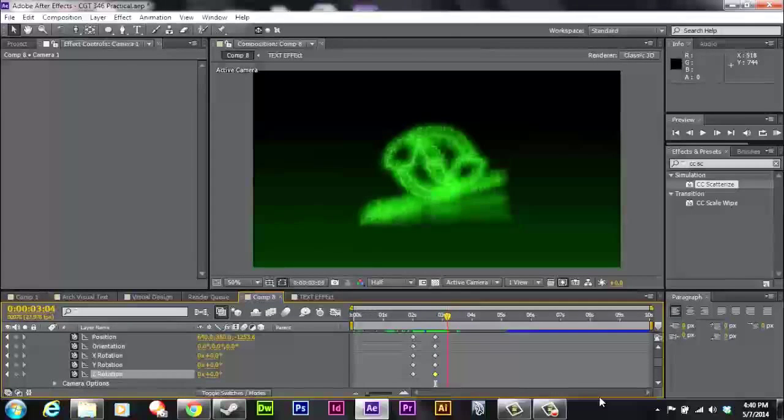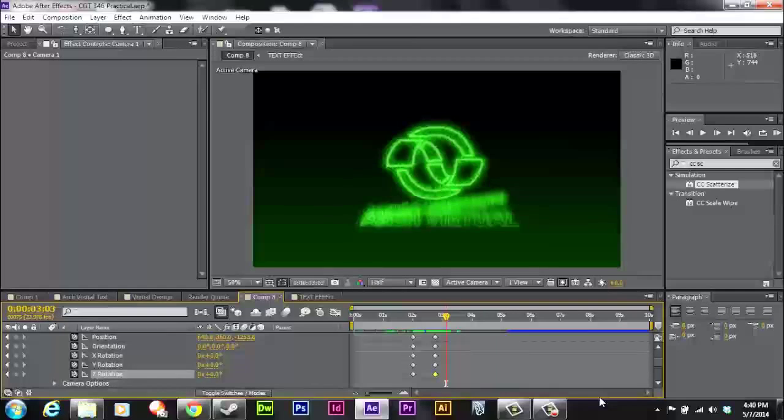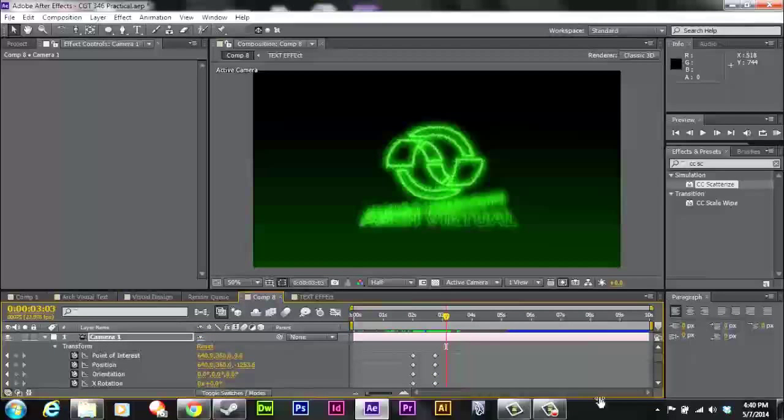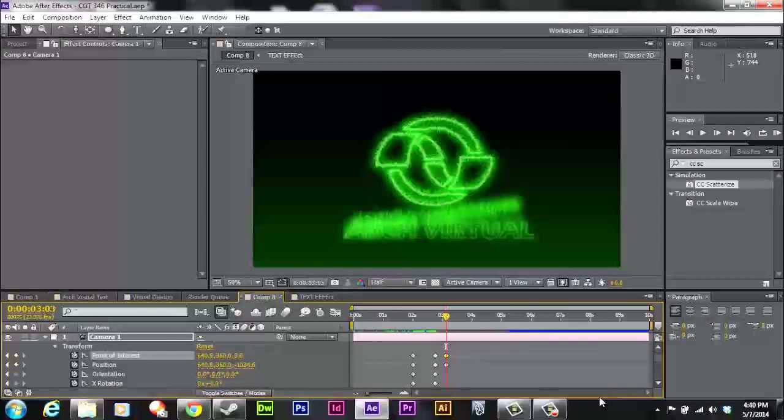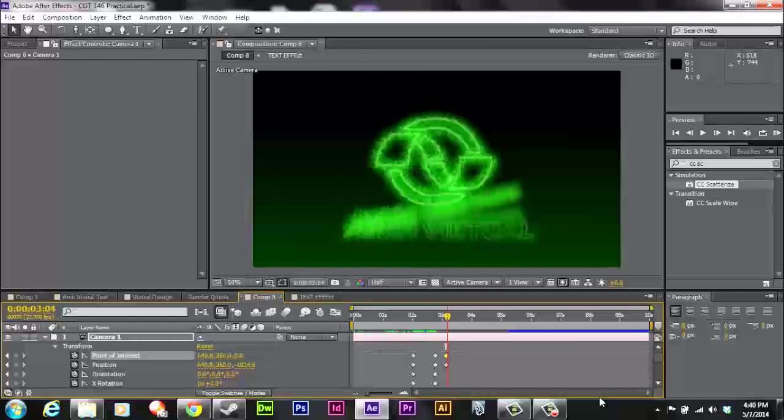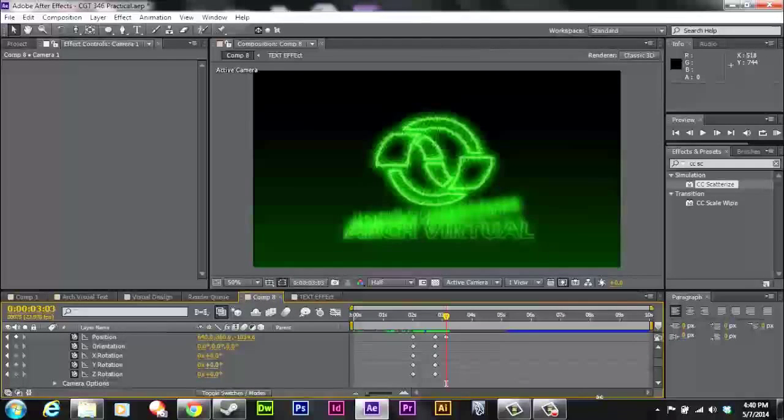And when that is starting to go, we're going to zoom in a little bit, and we're also going to keyframe the point of interest. And you know what, what rotation do I want to use? I don't want to use that rotation.